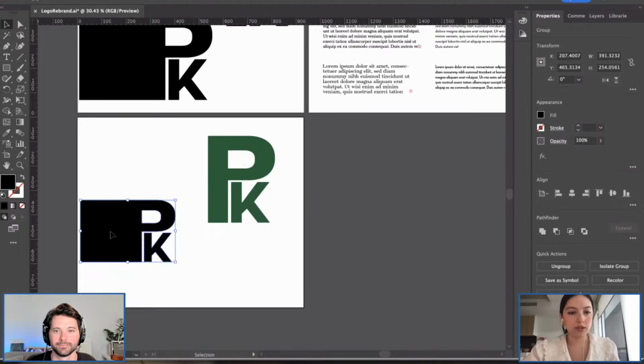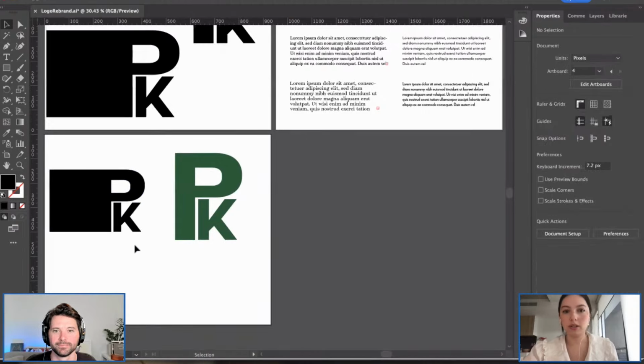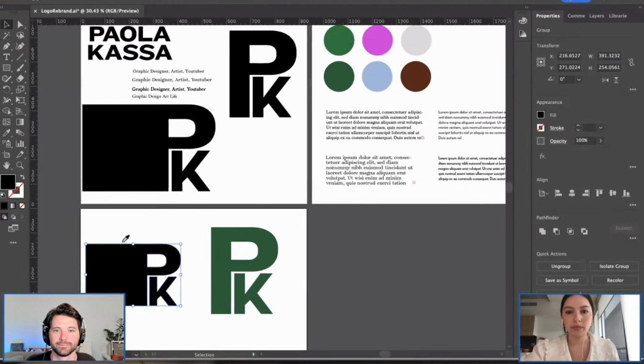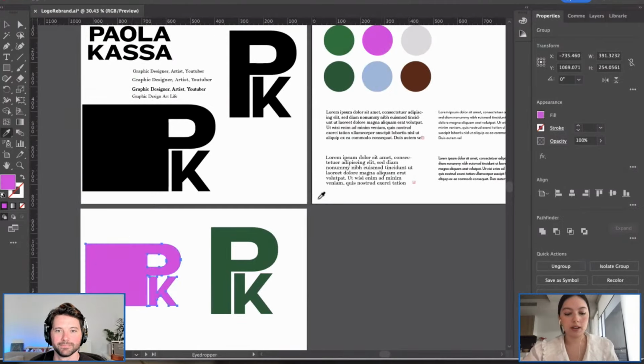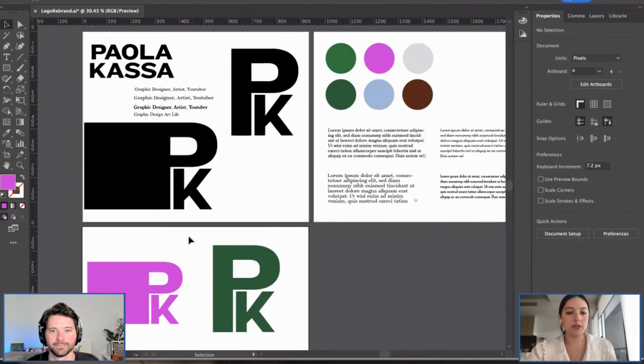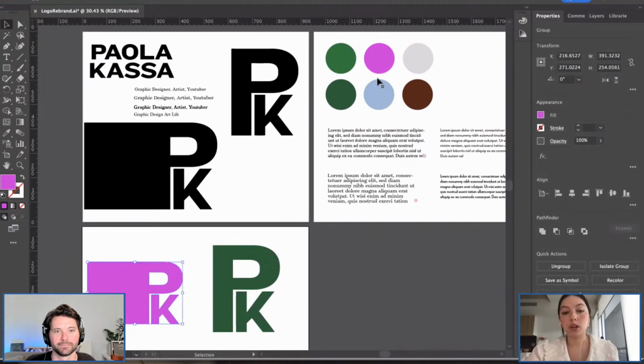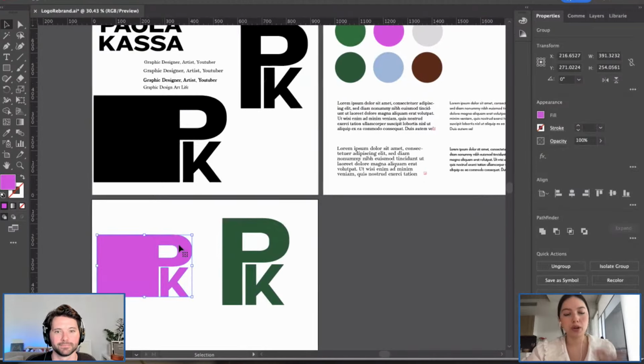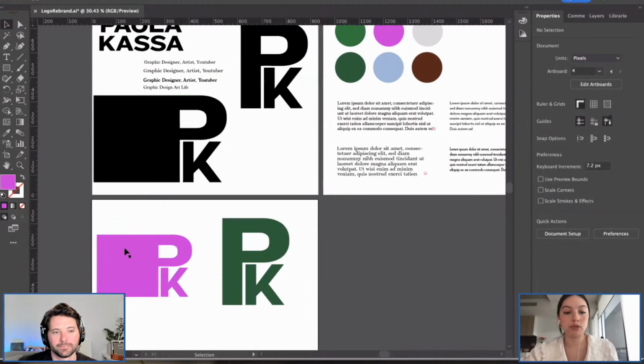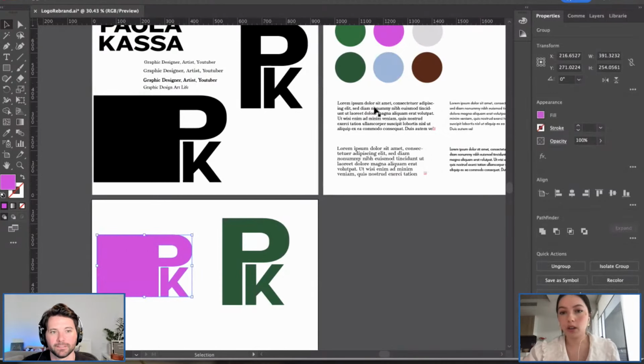I'm going to shrink this for a minute. I think it would be fun to think about what it would look like with the bold colors with the bold logo, and then the more simple colors with the simple logo, or vice versa, juxtaposing that.